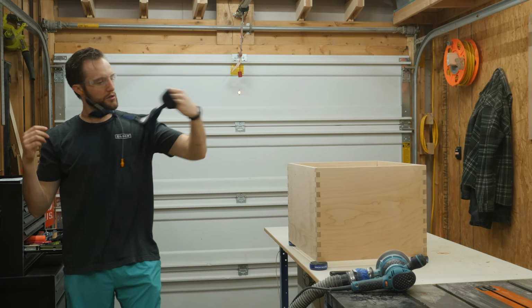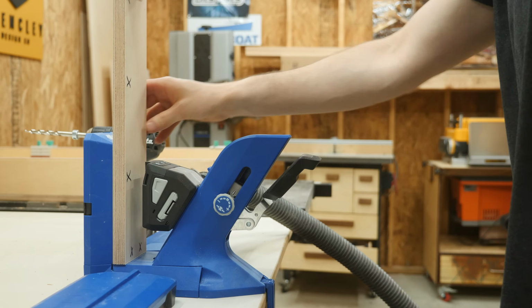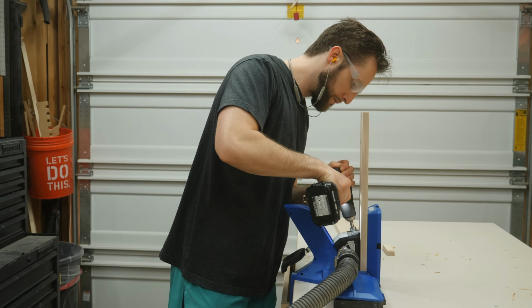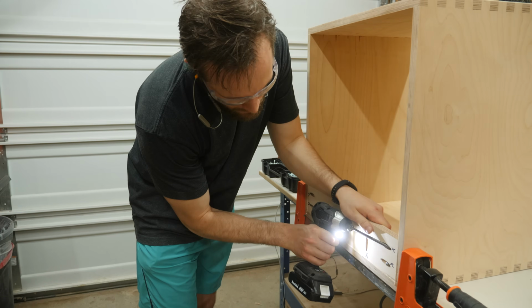Anyway, with the sanding finally done, I wanted to just add a little bit of reinforcement to the stand since my bandsaw is about 200 pounds and I figured it couldn't hurt. I cut down a few strips of plywood and brought out the trusty pocket hole jig to drill some pocket holes and then fire them in place.